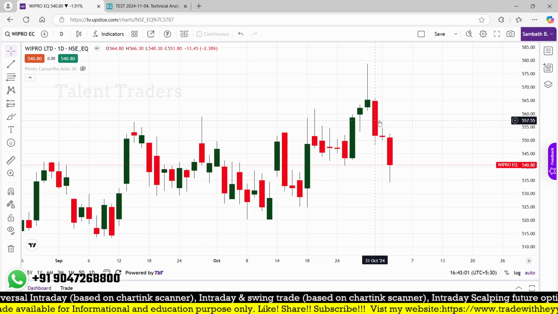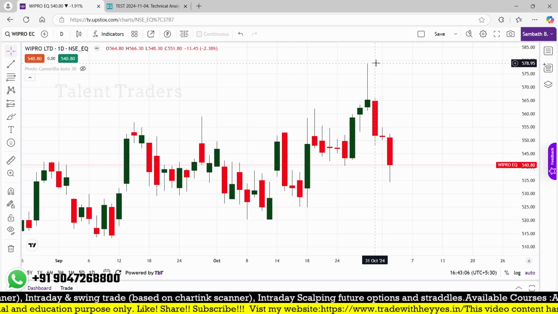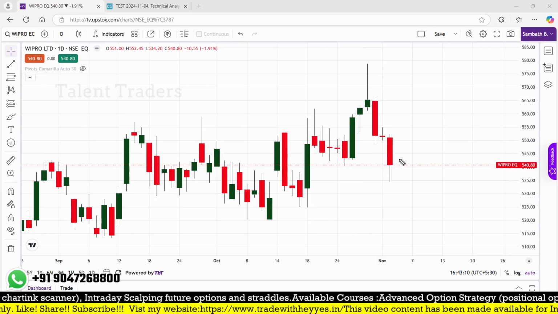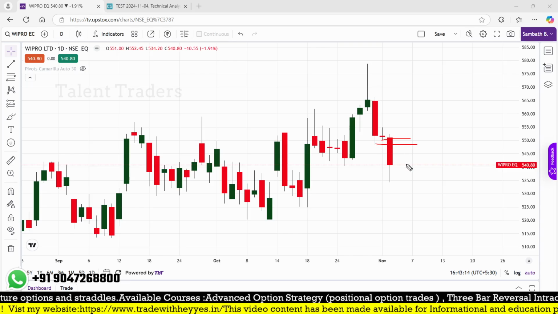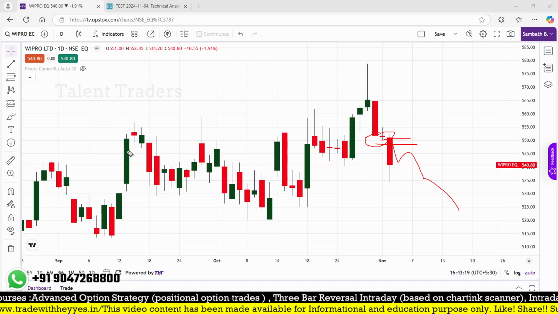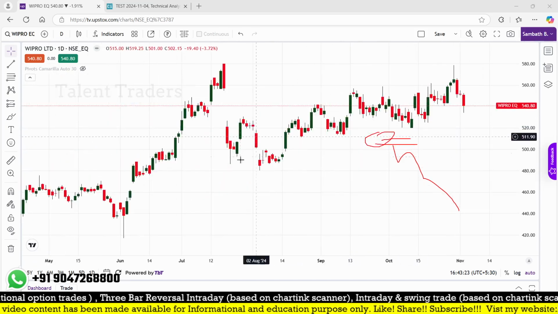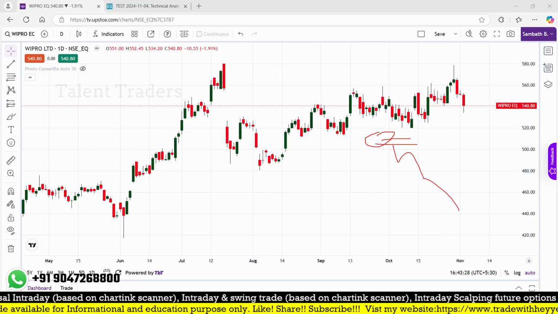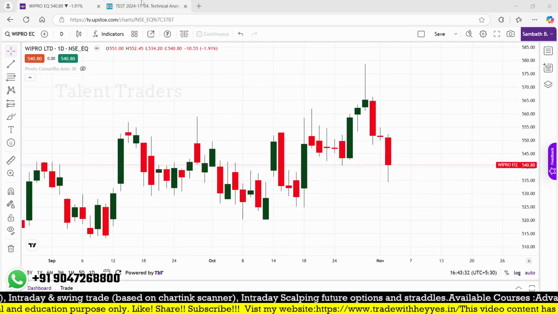So here you can see Wipro: two consecutive candles, and this is the highest level compared to the last 30 days, and the next two candles are red. So this would be a valid pattern if I'm going with this candle low or this candle low, whichever is lower. I'm going for a selling opportunity for a swing reversal. But in this case it is giving almost a 130 days high. That's okay, maybe we consider it as a swing, and if you want to take much bigger swings, we can go with it.